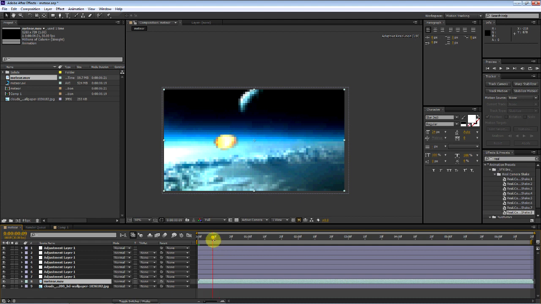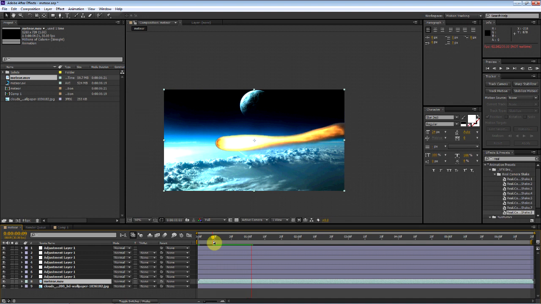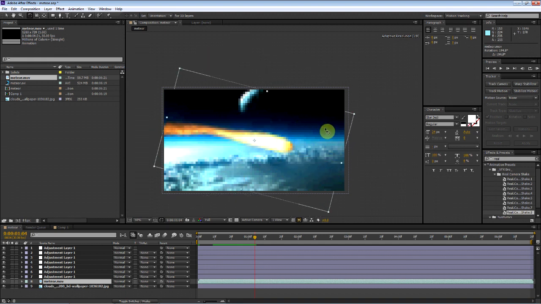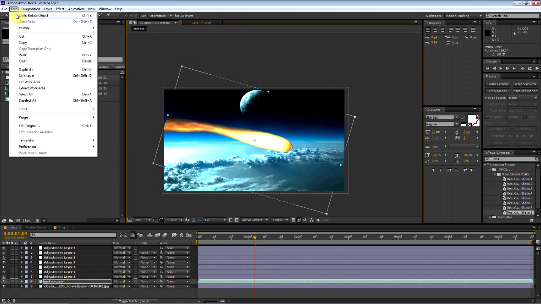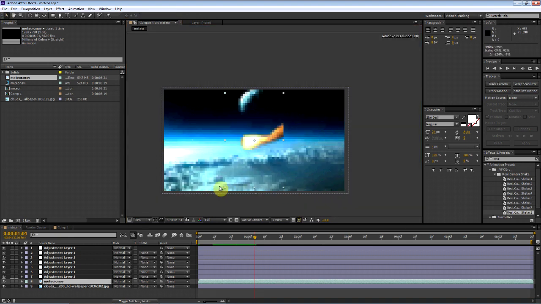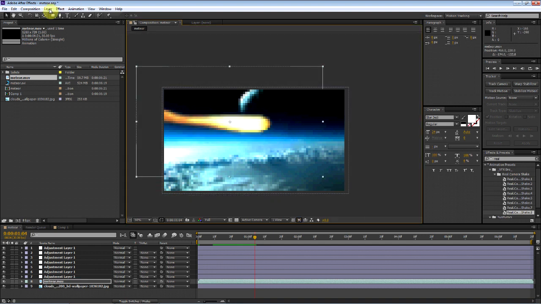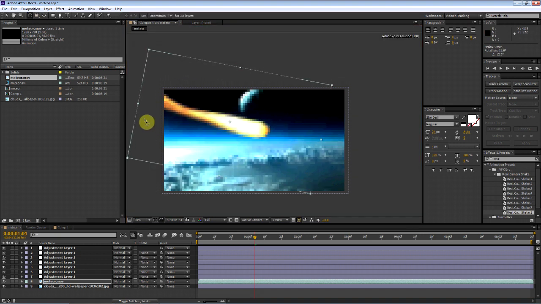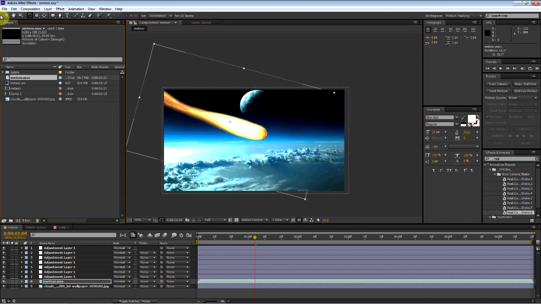As you can see, we have a pretty standard little object coming burning through the atmosphere. It is approximately about 6 seconds long. Okay, let's go ahead and rotate this real fast. Excuse me, we're not going to rotate the object, we're actually just going to reverse the image. Let's go ahead and reverse it. Make it look like it's coming down from the other side. I'm going to go ahead and rotate the object about a good 35-40 degree angle.